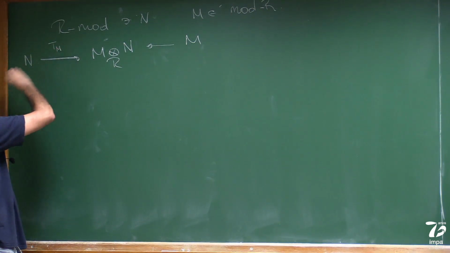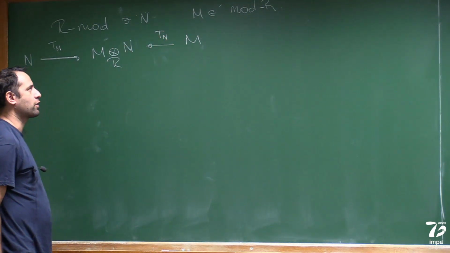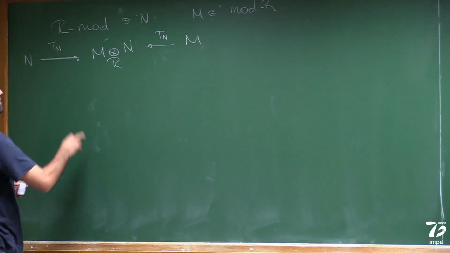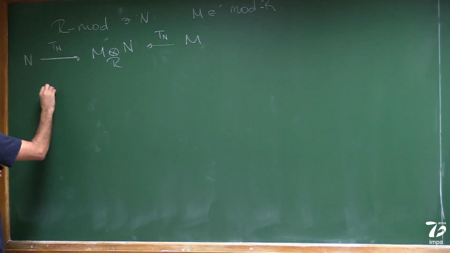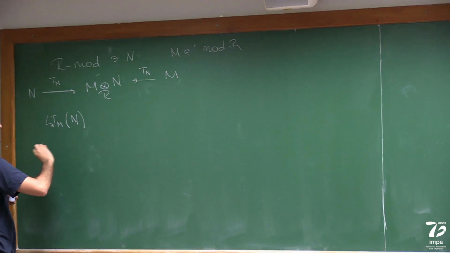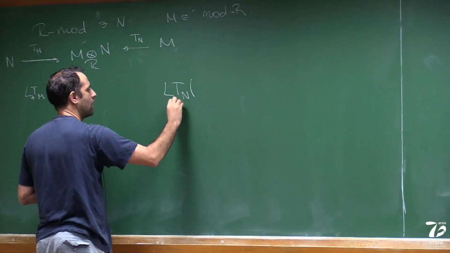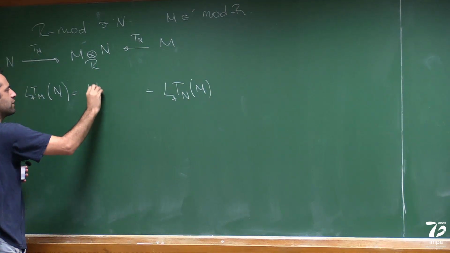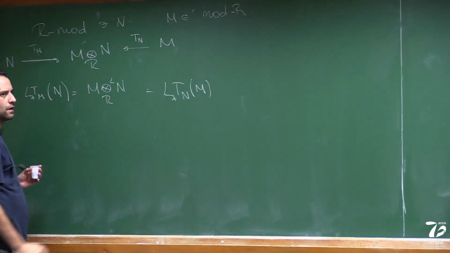We can think of it as the tensor product by M, or this functor which is parameterized by N, which we can think of as a tensor product by N. Those two functors are right exact, and the left-derived functor of T_M applied to N was the same thing as the left-derived functor of T_N applied to M. And I think I denoted it by this in the previous lecture.